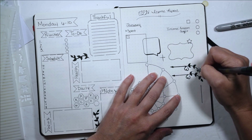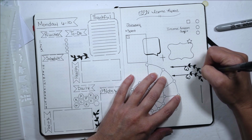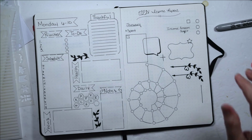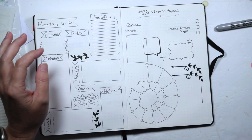And I think most of your notebooks are going to adhere to the same size for those dots. So you can see how here, once we color it in, it looks a lot better. So that's something else to keep in mind. Some of these you're going to want to color in because they're just going to look better that way.